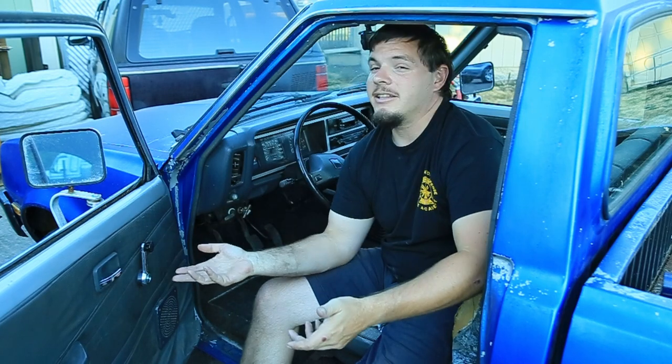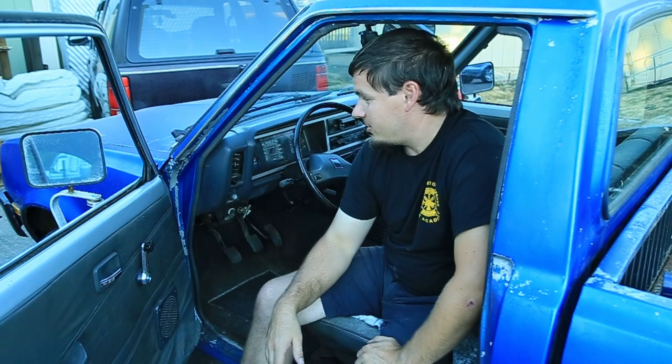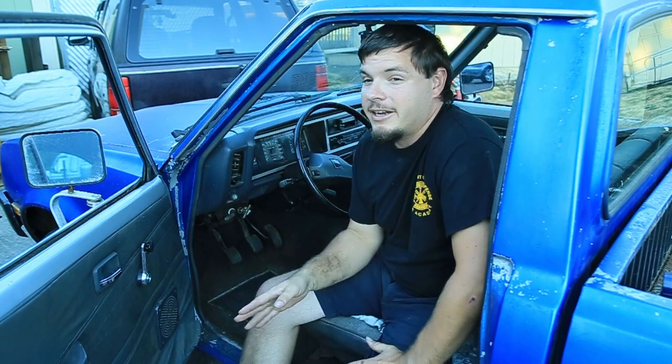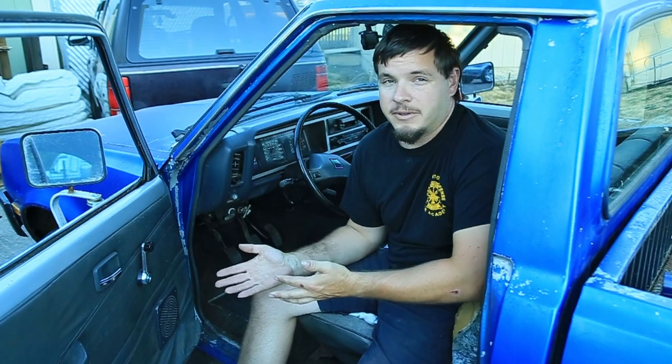We have to get the headlights working so we can drive at night, and, well, there's a few other electrical issues. The entire dash panel isn't really lighting up. It's not working. None of the gauges work. It did initially when we bought it. Some of the lights were working, and then as time went on, it went on and off, and then all of today I couldn't get any of them to come back on. So we've got some issues going on in there.